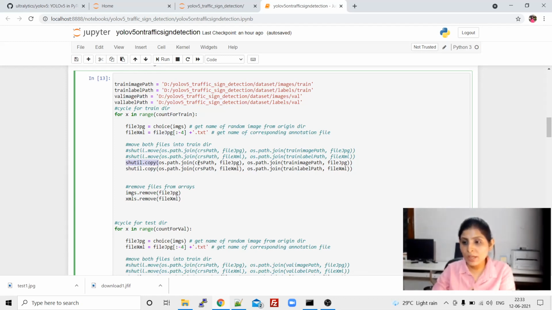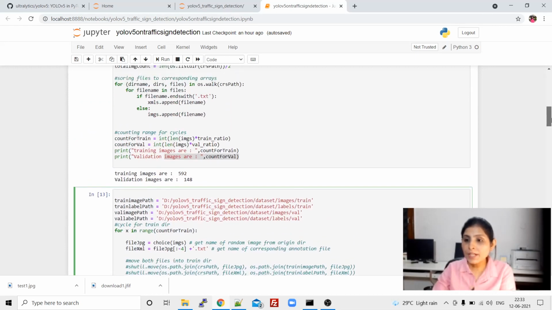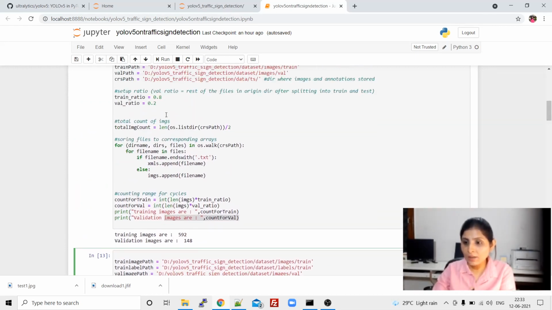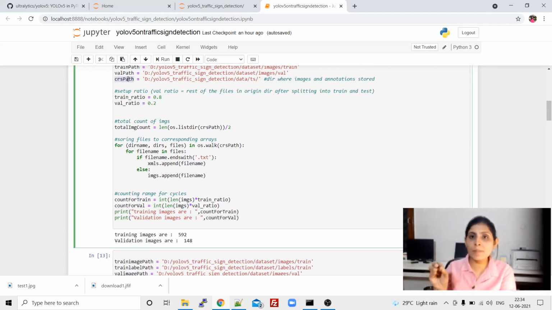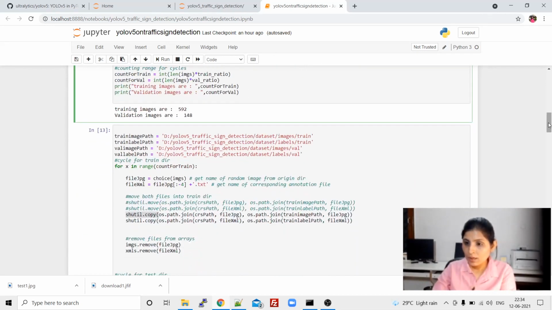So what we are doing is copying the data which is present at this CRS path, our main path where our data set is. We are copying the data from here, and count for train. So what is there in count for train? There are 592 images for training.